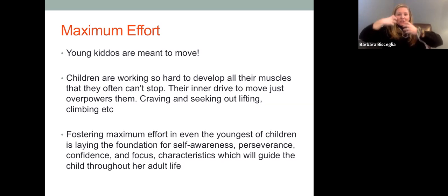And the body is exerting that energy, and that's really, really important, because their motor development is just so busy right now, that's going to feel good to them. That's going to be okay. That's satisfying. That satisfied my need for this movement. It's kind of like exaggerated gross motor.